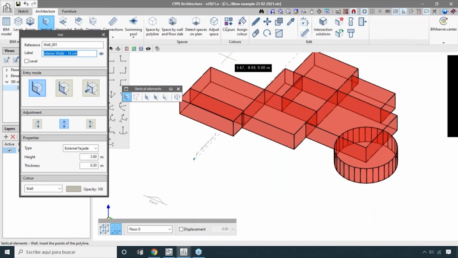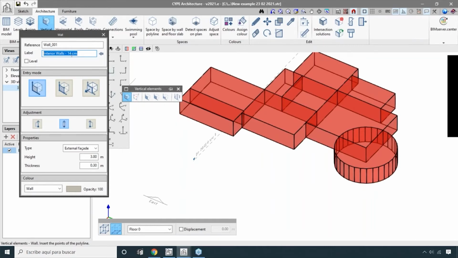Okay, in the future, when we export this model to BIMserver.center, and for example, we need to run a thermal analysis or an acoustic analysis, or generate the bill of quantities, these labels will be very useful because we must select just the group of walls, not each wall.